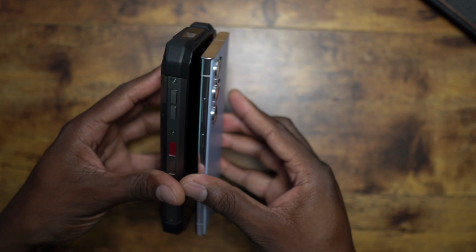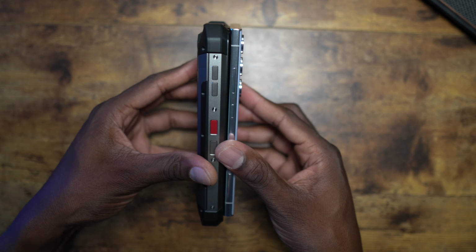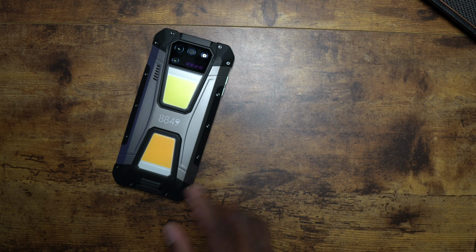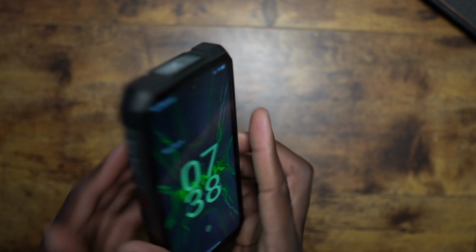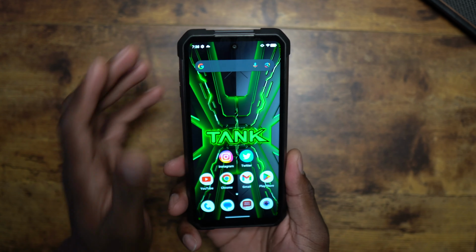Here it is next to my Ultra. It's like three and a half times the size of the Ultra, or three times the size of the Ultra. Rugged phones are doing the most now. I mean, this thing has facial recognition. It has a fingerprint reader. It has a beautiful display.